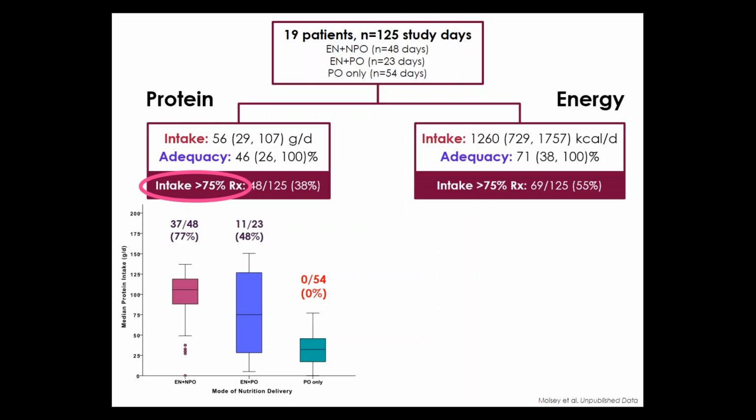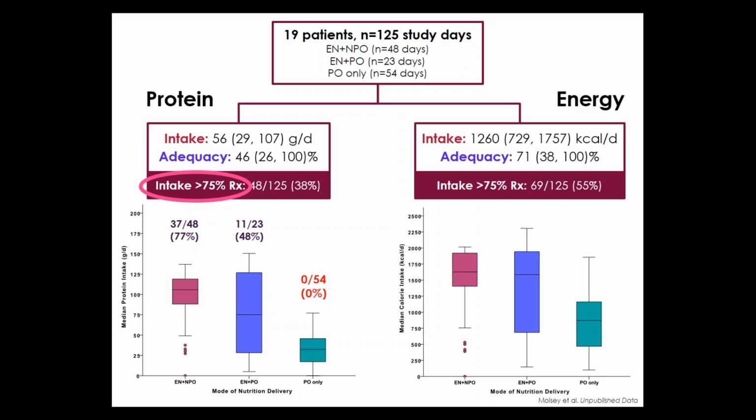Now, our findings for caloric intake and energy are similar as well, and so I'm not going to go over them in too much detail other than to say, again, these findings mimic the protein data. However, you do see that individuals are more apt to consume adequate calories, if they're consuming adequate calories at all, in comparison to protein.